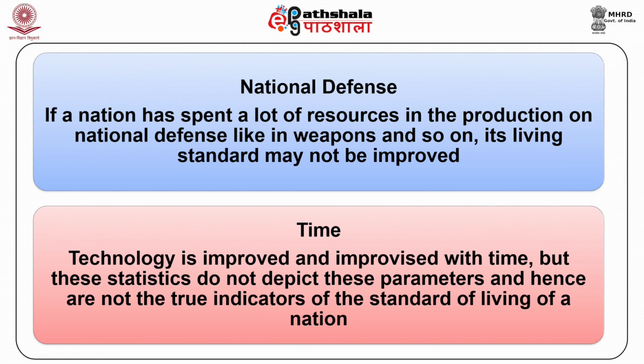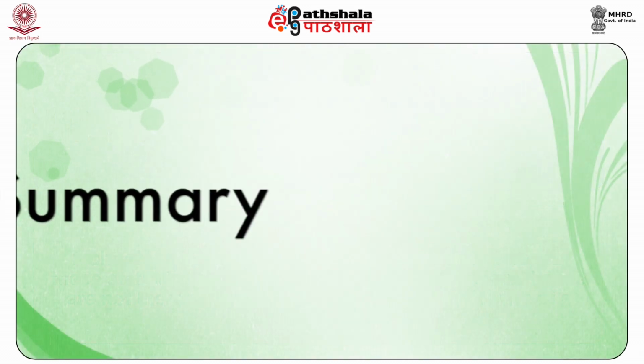Tenth, national defense. If a nation has spent a lot of resources in the production of national defense, like weapons and so on, then its living standard may not be improved. Eleventh is time. Technology is improved and improvised with time, but these statistics do not depict these parameters and hence are not the true indicators of the standard of living of a nation.